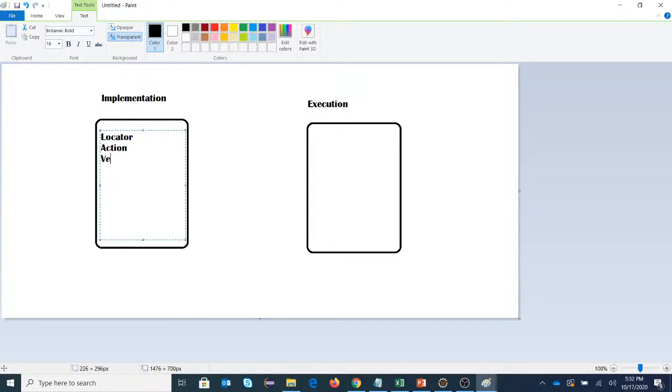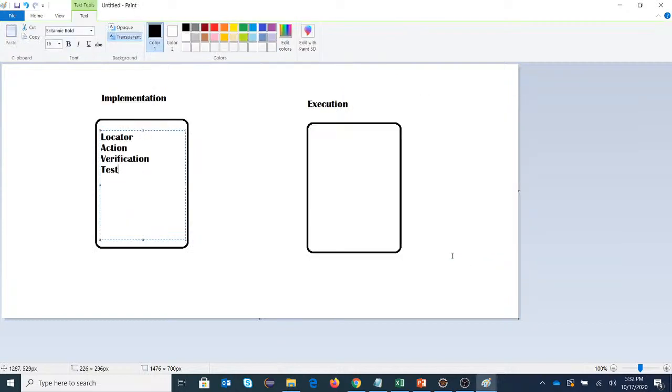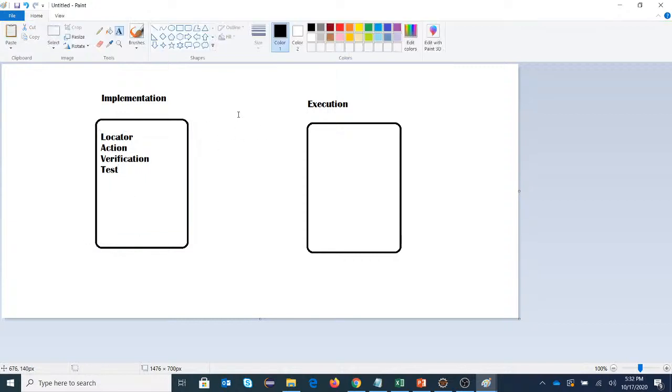After the action, it comes to your verification, and then it comes to your test. This is what my implementation says. I'm showing you this because I wanted to explain this architecture in detail. So I can go back here, and now this is my implementation.